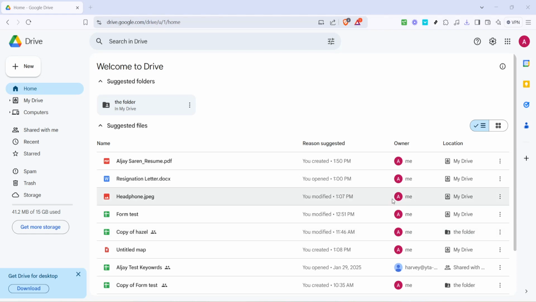In today's video, I'm going to teach you how to restore a deleted folder from Google Drive. We all know how nerve-wracking it can be to accidentally delete something important. But don't worry, Google Drive offers a way to recover your files easily. So let's dive right into it.